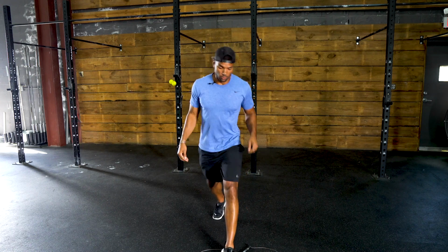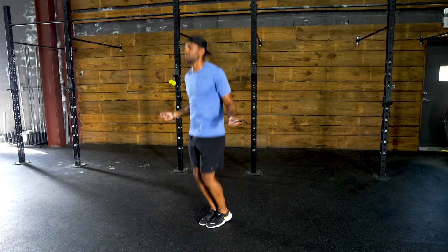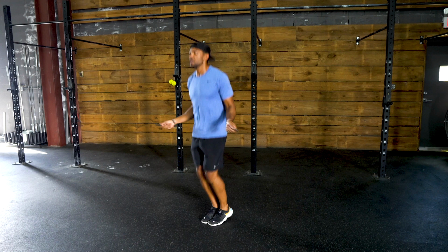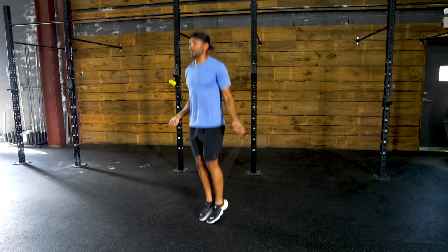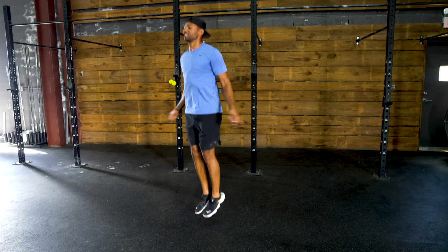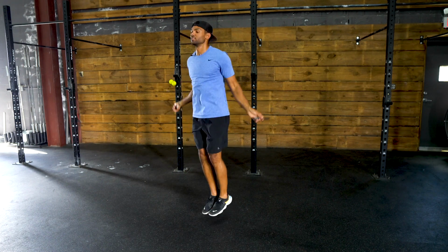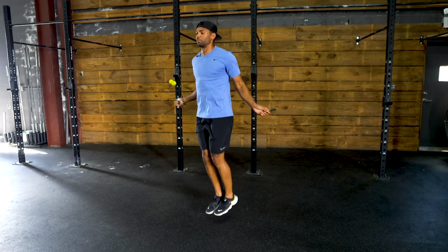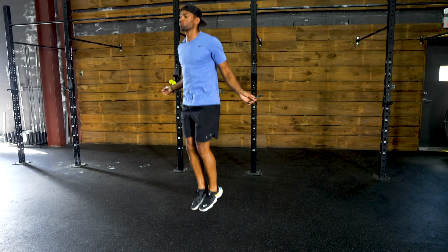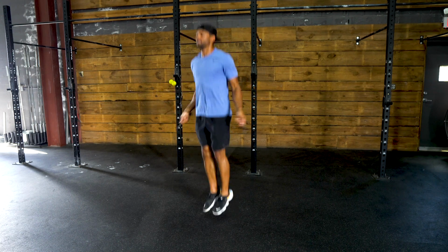So now we're gonna try that with a rope. So you'll start with your single unders. Notice my elbows stay in. My hands are slightly in front of my body. I don't have a big arm motion like this. This will be essential when you start doing double unders. Keep it nice and tight. And then from here, I'm just gonna make my jump a little bit higher. I will have to slow the rope down. That's fine. We'll work on that rope timing in a second.